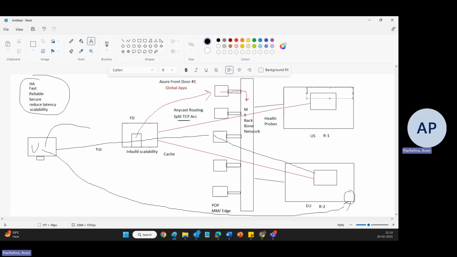All right. Then how does Front Door ensure reliability? Well, we all understand what reliability is. We have talked about it many times, how reliable your website is. For example, if this user, let me change the color, is trying to connect to this particular server, whenever this user accesses, it should reach here.